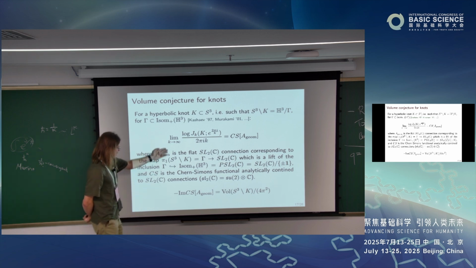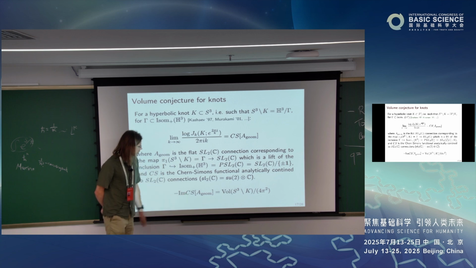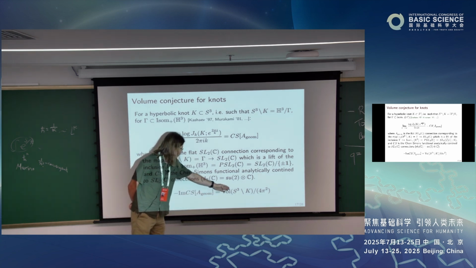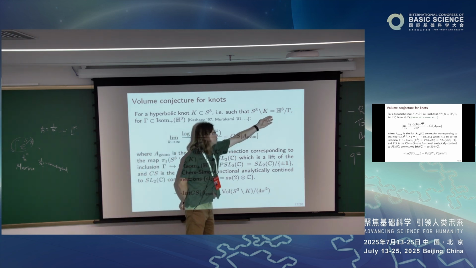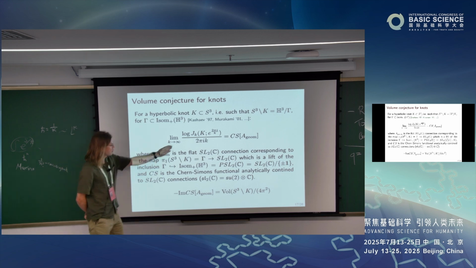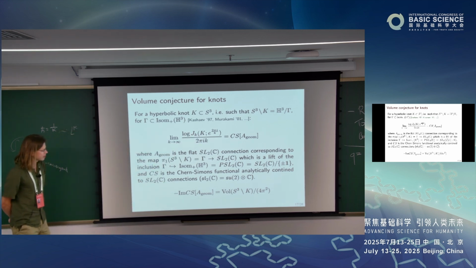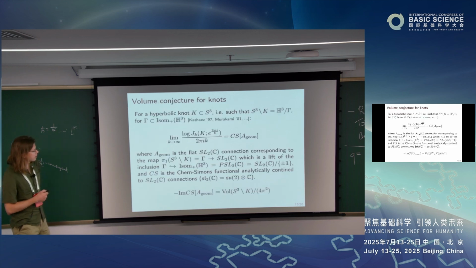And why is it called the volume conjecture? Because the imaginary part of it is known to be the hyperbolic volume, the volume with respect to the hyperbolic metric induced by this quotient. And so if you consider the absolute value part here, the imaginary part is what plays the role. Questions?